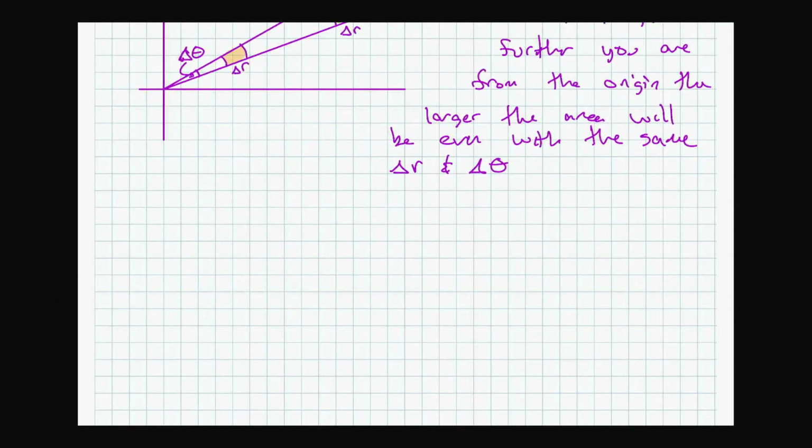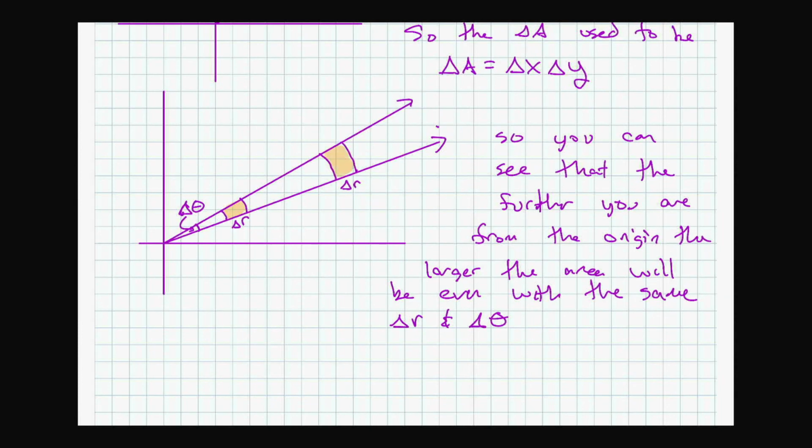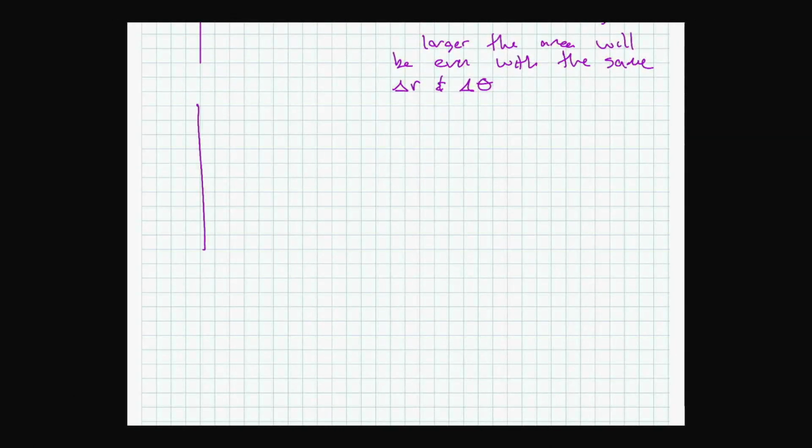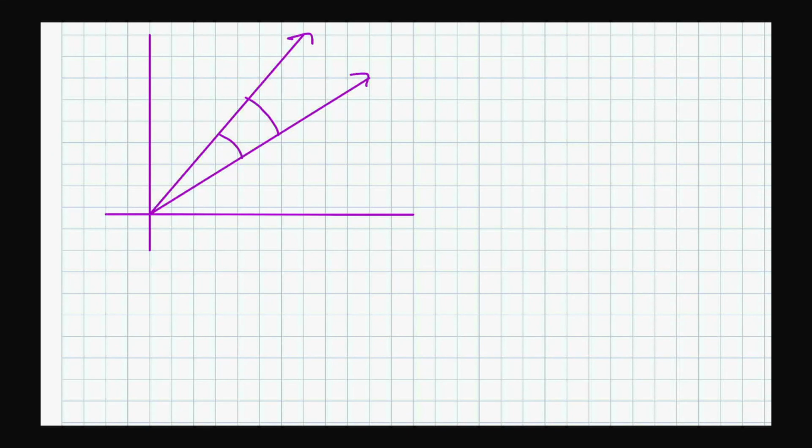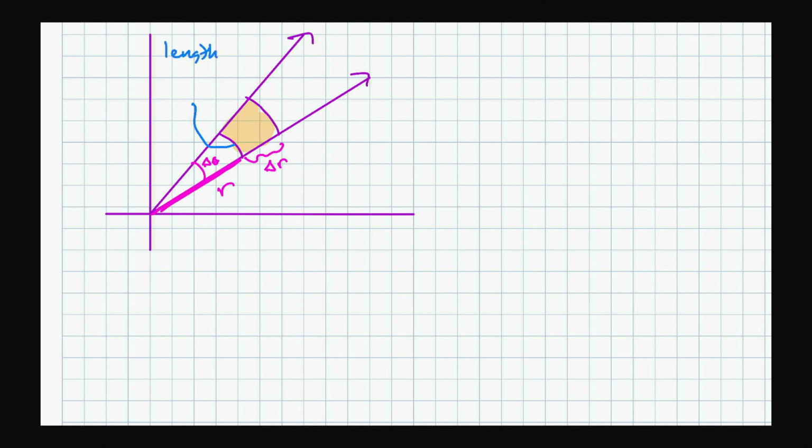And so what you have to do is figure out how to estimate this length here. That's what it comes down to. When you draw this for, I guess, the third time now, and it's probably not the last time, let's be honest. When you have a shape like this, if you've got a distance here, r, and then this is delta theta, and then this right here is delta r, then it turns out that this side here has length r delta theta.